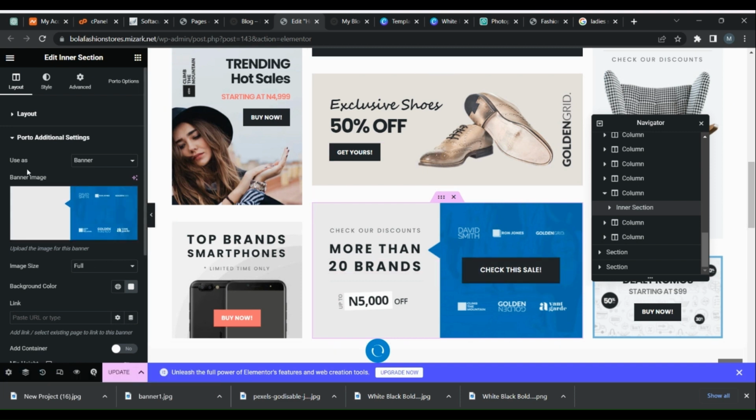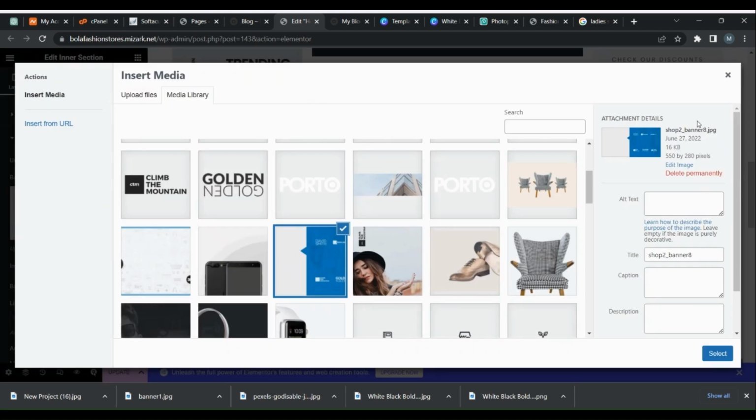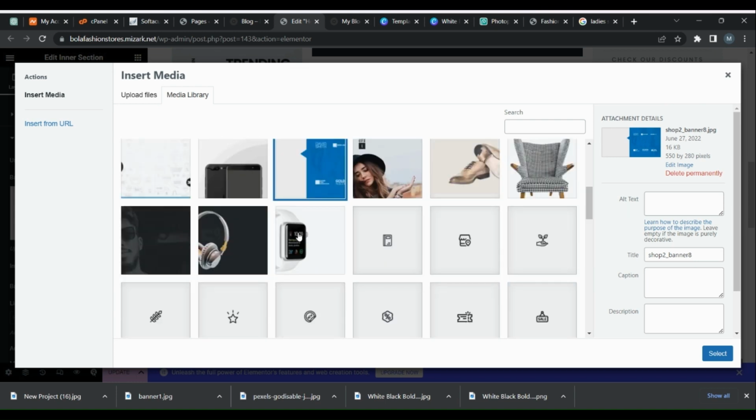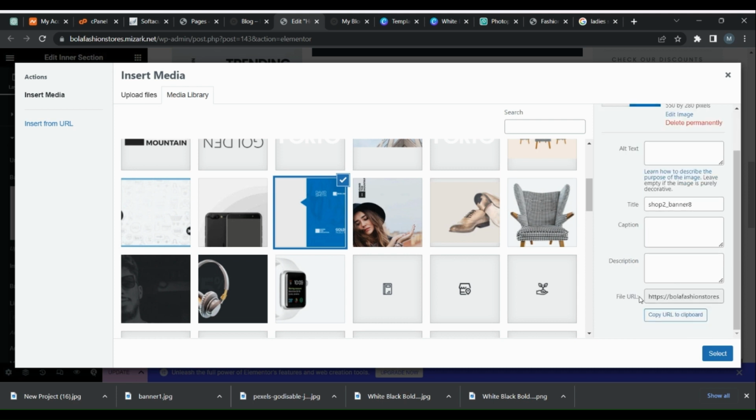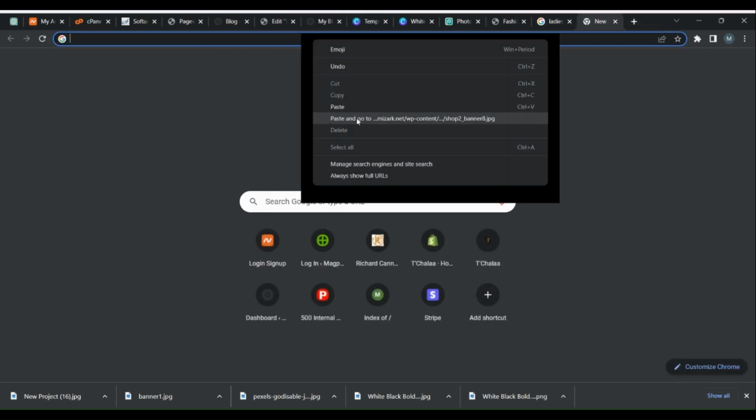Let me just do this for you so you see what I mean. If you want to access one of the images, say I want to edit this image and use this particular image without downloading, if you scroll down here, you see the file URL. You can copy the URL to clipboard, open a new tab, paste and go.